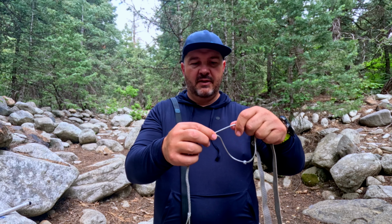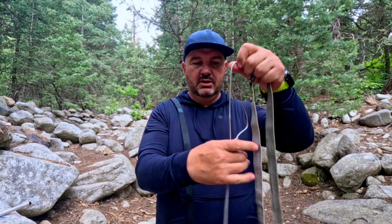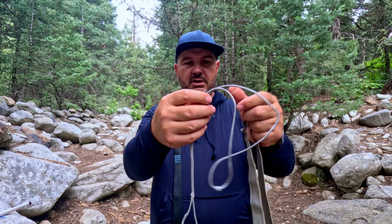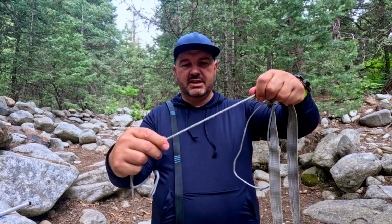But the adjustability on these whoopee slings is nice because you just pull it and then it locks down in this little thing called a berry right here. And it's just kind of like a boa constrictor. Basically, it pulls and then you bleed the berry, or you milk it, I should say is what it's called.